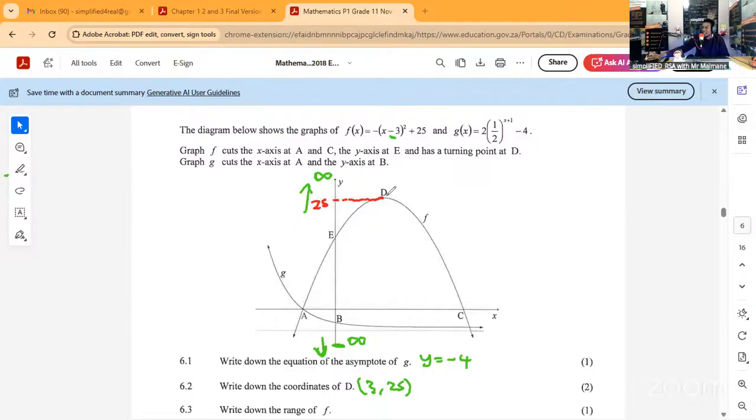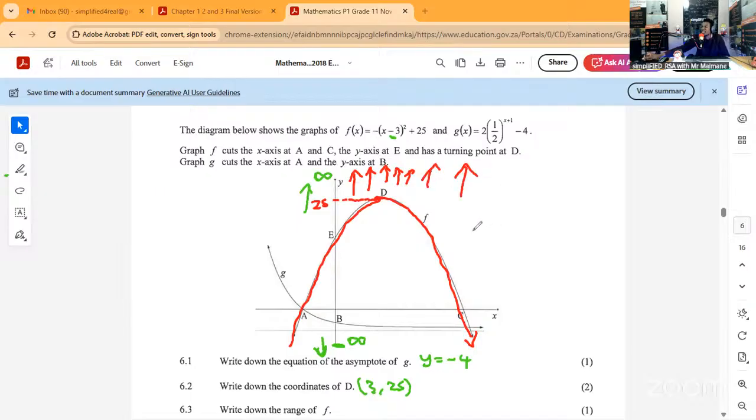And as you can see, this graph from 25 going up, it doesn't exist anymore because it has turned and gone back to where it came from. So it was existing coming from negative infinity. And then when it gets to 25 in terms of y value, it turned and goes back to negative infinity where it's coming from. So it doesn't proceed in that direction.